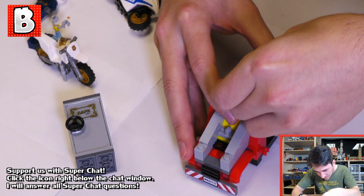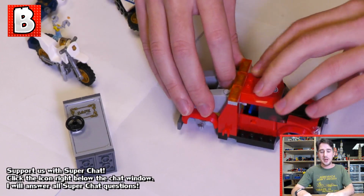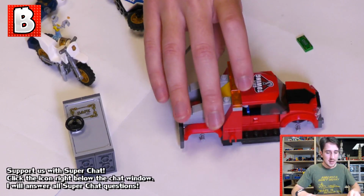What was it? Those Speed Champion sets are pretty nuts. That little Formula 1 set I think had 30 stickers last week, which was a lot. A lot.